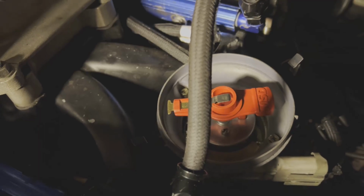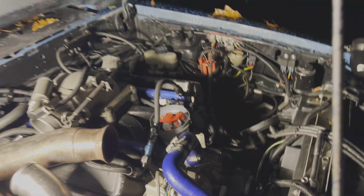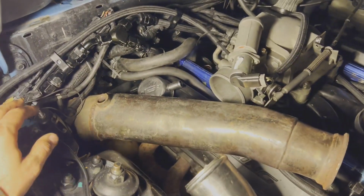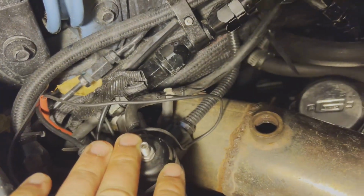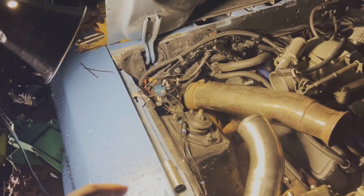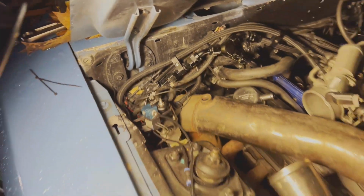But I have found some stuff since I've been out here, which I'm pretty sure is why my car was breaking up. It was a simple fix that I could have fixed at the track and probably ran my PB while I was there, but it is what it is. I just happened to look over here, and you can see the vacuum line right here. That vacuum line runs to my fuel pressure regulator, and it also runs to my BAP, my booster pump. Well, it was blown off. It had blown off of the fuel pressure regulator side right here. So that explains everything.